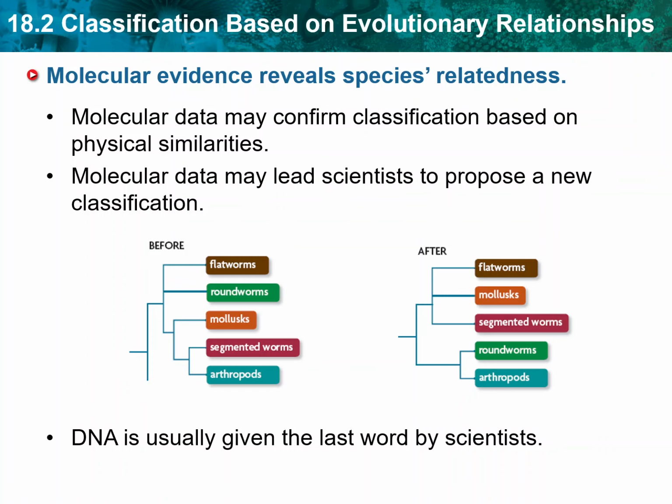An evolutionary tree is always a work in progress. With new evidence, trees can be changed to show how species are likely related. For example, based on physical traits, most biologists considered segmented worms and arthropods, which are crabs, lobsters, insects, and their relatives, to be more closely related to each other than to any other group of species. However, the discovery of a certain hormone has provided new information. This hormone affects molting, and it is found only in arthropods and roundworms.